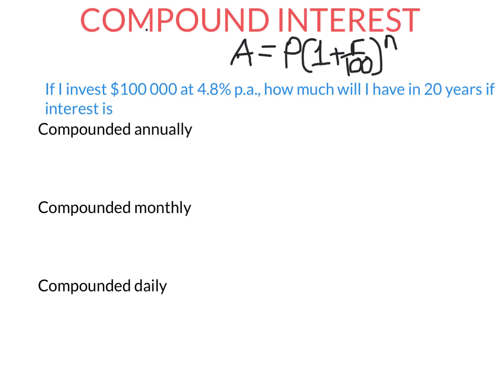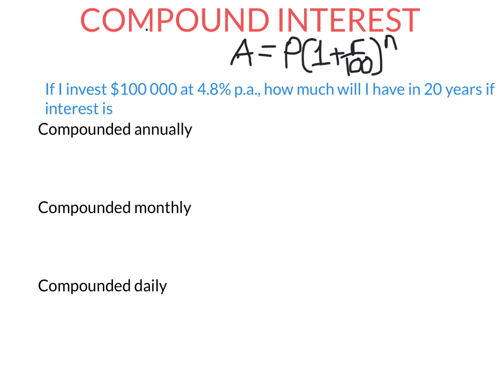Thank you so much for tuning into this video in which we will look at compound interest. Compound interest is when you invest a certain amount of money and that amount increases by a certain percentage each year. Because it's increasing by the same percent each year, the actual amount you have increases at an increasing rate. Compound interest is an example of exponential growth, and that's why we're going to use the same formula we've used for exponential growth.